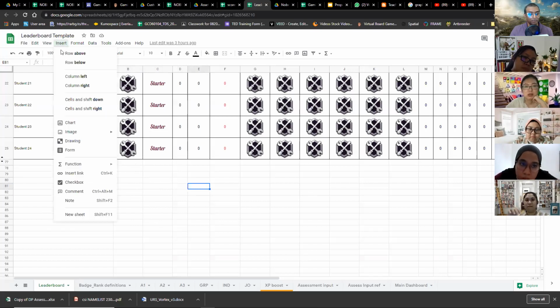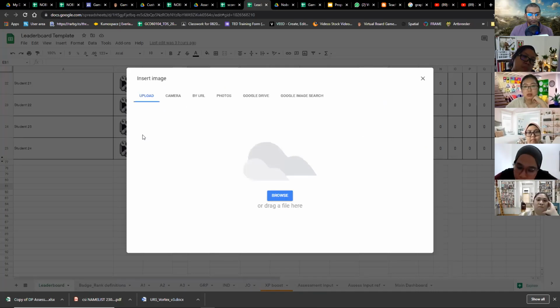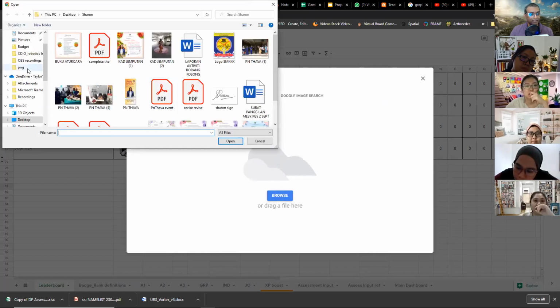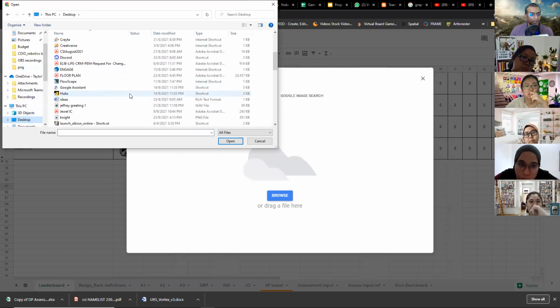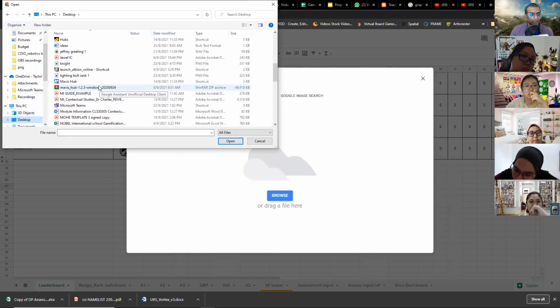So what you need to do is insert image in cell. Once you click on that, it'll ask you to choose the image, then press browse. And then I'm just going to go to desktop where I have the lightning bolt. I select that. See, it's a PNG file right here. Then open.